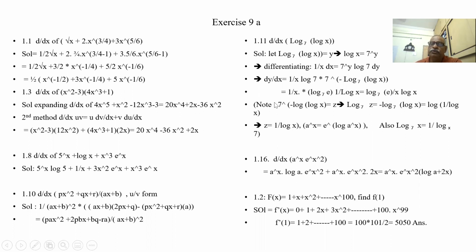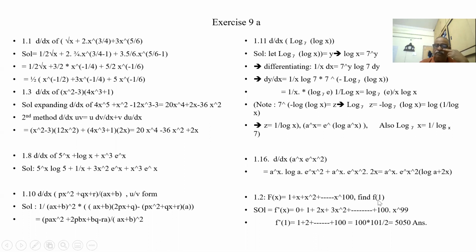Okay. So we should have a knowledge of logarithmic changeovers with 1 by x log x and log x. Both we should have knowledge of. Now, this is simple. 8 to the power of x into e to the power of x square. So first, e to the power of x square I am keeping constant. Then differentiation of 8 to the power of x is 8 to the power of x log 8, into e to the power of x square into 2x. Simple.